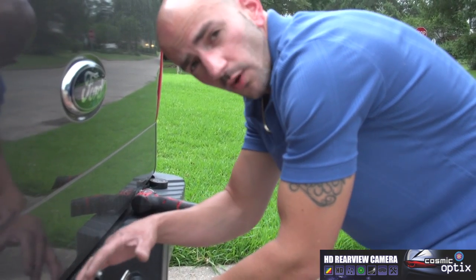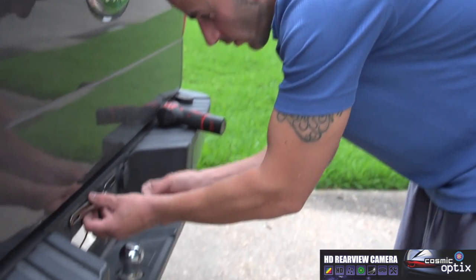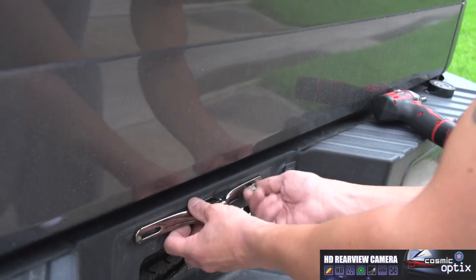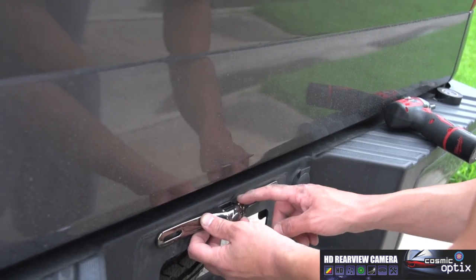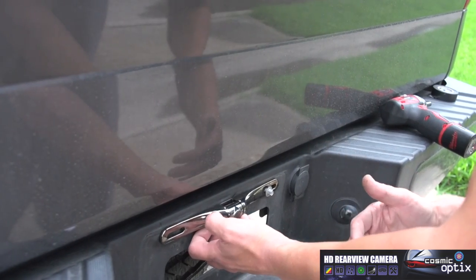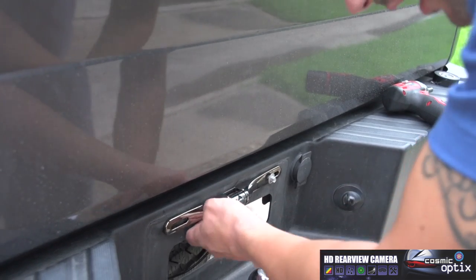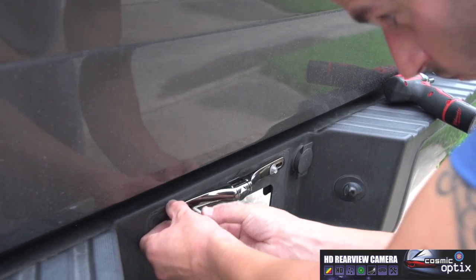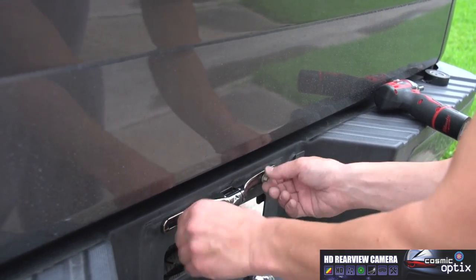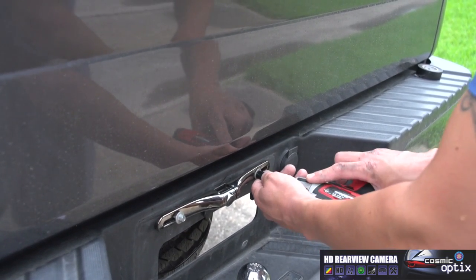Now that we've secured all of our wires underneath the vehicle, we can go ahead and attach our rear view camera. After we do this, we have two screws on the top that we can use to adjust the camera up or down. You want to do this after you have everything set up and tested, so you can calibrate where you want the height to be on the camera. We'll just screw them in lightly first with our hands, and then you can finish it up with a drill or just a hand wrench.